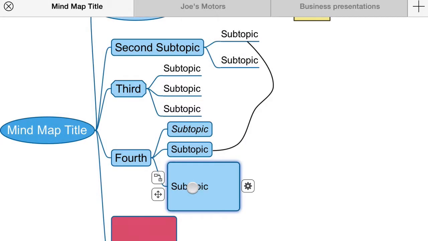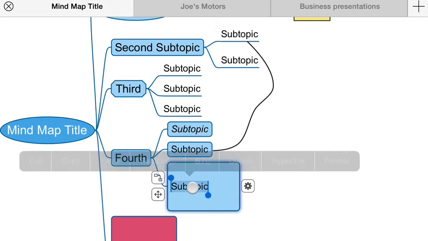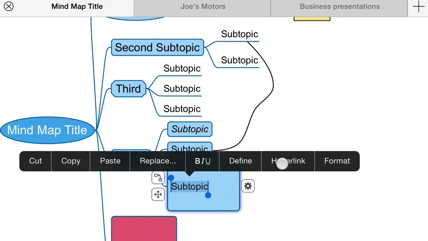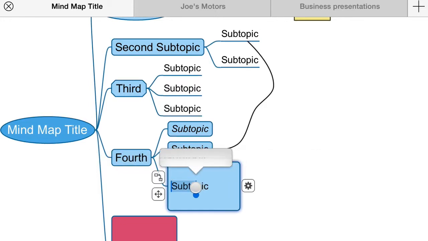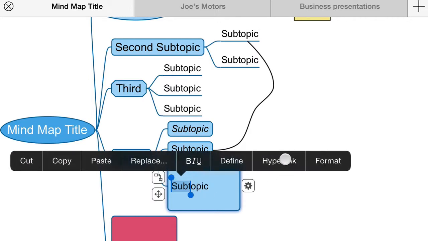NovaMind has the ability to include hyperlinks either to websites or to other topics within the text itself. This is similar to having hyperlinks on the topic, but is actually applied to the text itself. In most cases, you would want to add hyperlinks to the topics, since that allows you to add multiple hyperlinks for a topic, and it's easier to see where they're going to take you. But for cases where you want hyperlinks in the text, we do support that too.